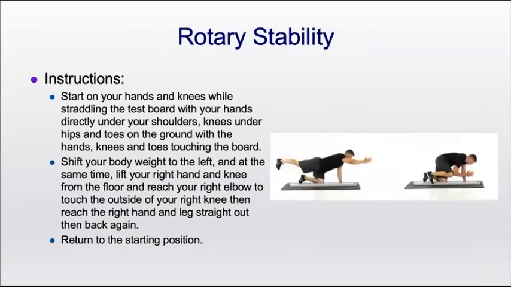The last major test we're going to look at is the rotary stability test, and this is by far the most challenging. I encourage every one of you to try this in lab this week because it's quite humbling. So the starting position is on your hands and knees with your hands shoulder width apart, in line with your shoulders, and your knees shoulder width apart, in line with your hips. This is very similar to a bird dog position if you've ever done that exercise. The individual is expected to straddle the testing kit to keep them in line, and in case they need to transition from grading a grade 3 to a grade 2.